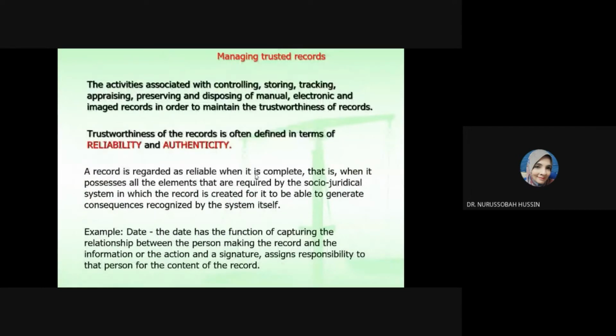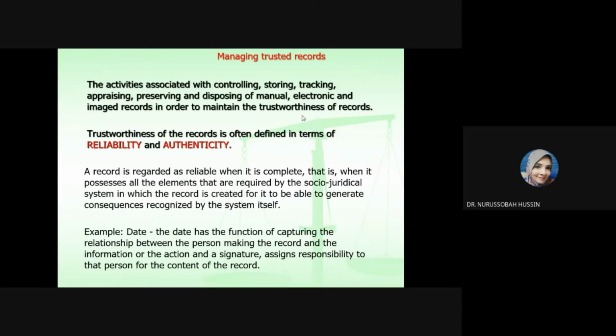Managing trusted records is the activities associated with controlling, storing, tracking, appraising, preserving, and disposing of manual, electronic, and image records in order to maintain the trustworthiness of the records. So what is the trustworthiness of the records?